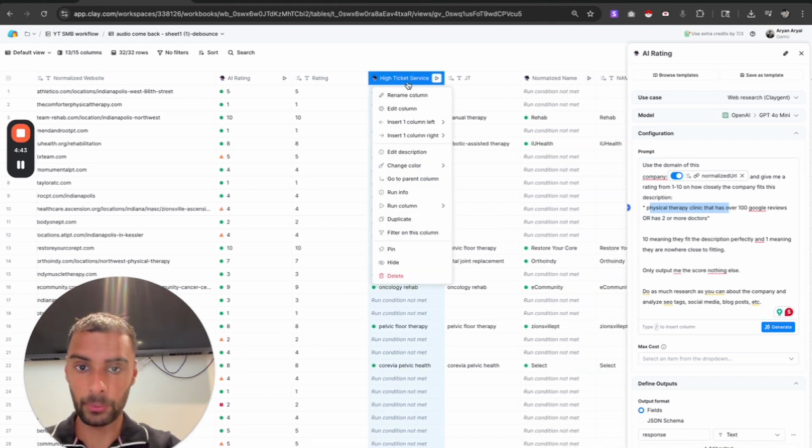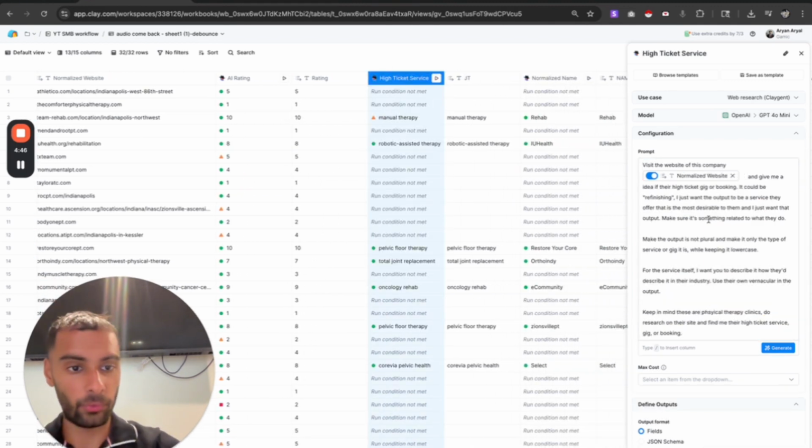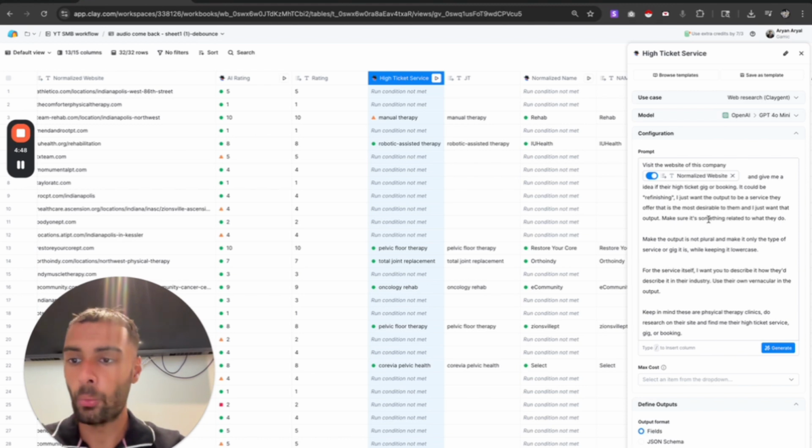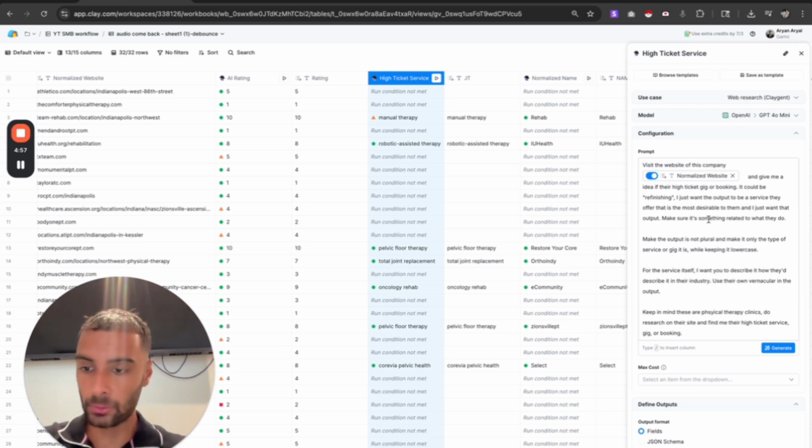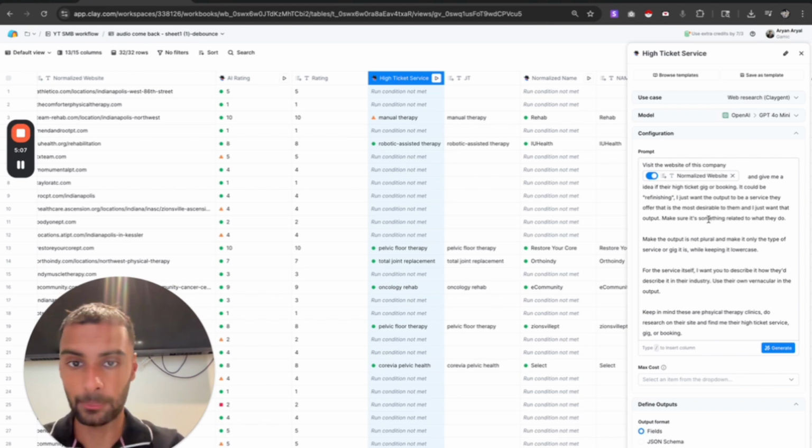The second, what we're doing here is high ticket service. So for this one, and again, you can just copy this prompt. What it is here is pretty much a way to figure out what type of leads they want. So for all of you targeting local businesses, let's say you're offering lead generation services like, hey, we'll help you get more roofing appointments, we'll help you get more dental clinic patients, right? This is very, very valuable because what you're doing is you're pretty much saying, hey, go to their website, find me their dream customer, their ideal customer that they would want to work with.